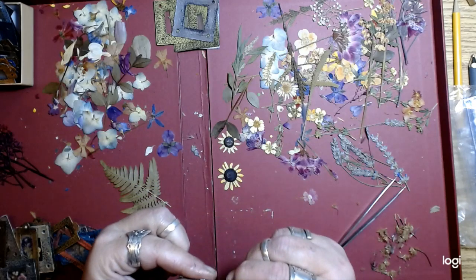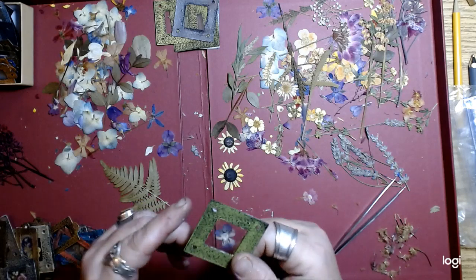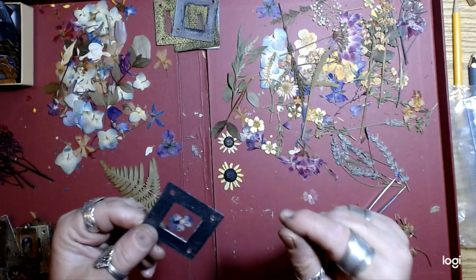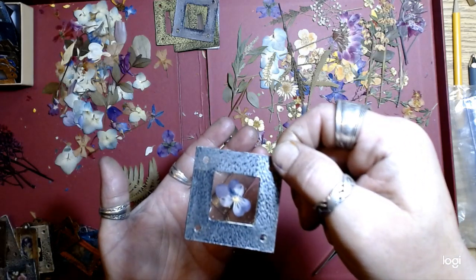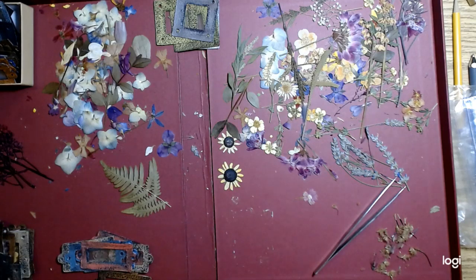And it was funny, I thought about fussy cutting images or something like that to do this. And then I was like, wait a second, I could just use actual flowers and actual seeds. So anyway, yeah, just wanted to show you guys. I sort of switched gears on that.